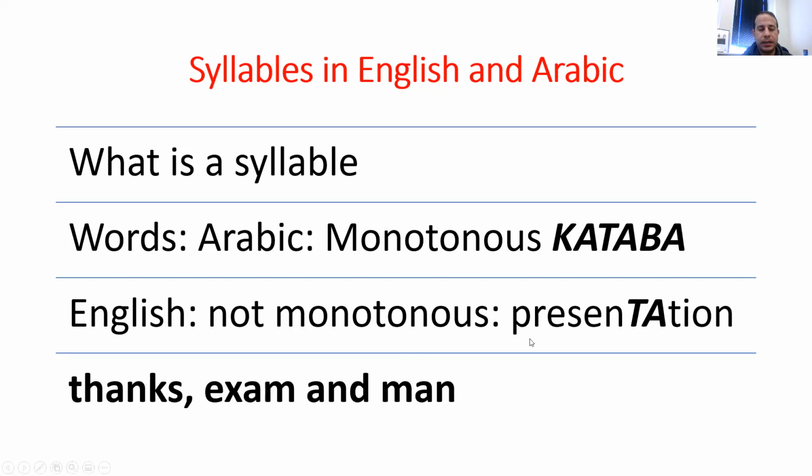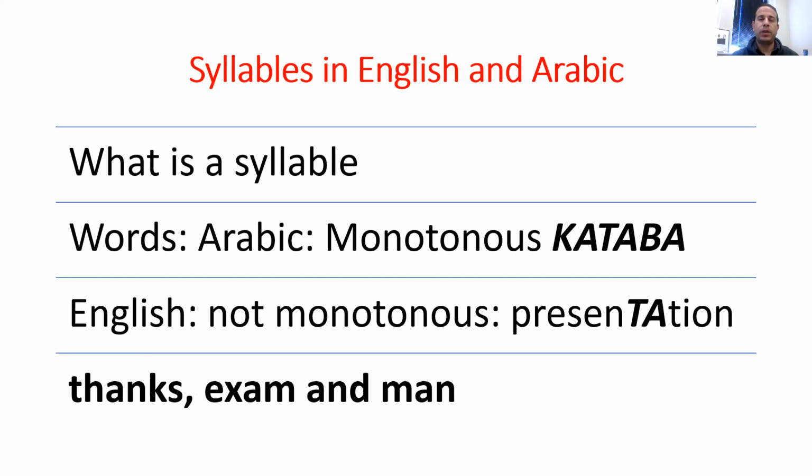Here in English, we have, for example, this word, things. How many syllables do we have? In English, it's quite different from Arabic. Wherever we have a consonant in Arabic, we have a vowel following it, but in English, this is not the case. Here, for example, we have 1, 2, 3, 4, 5, 6 letters and just one syllable. But in Arabic, we have 6 letters and 3 syllables.